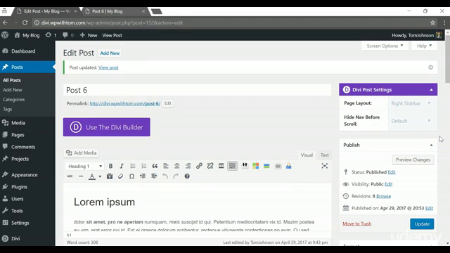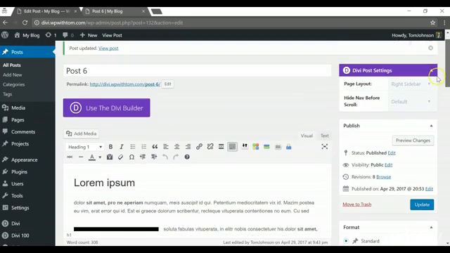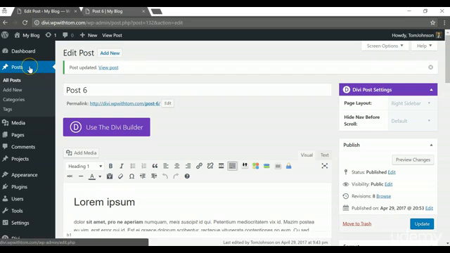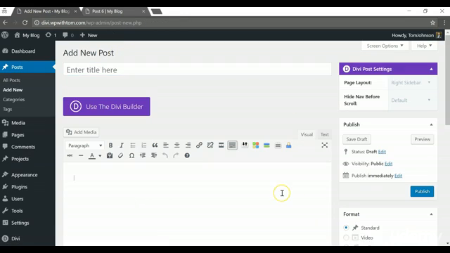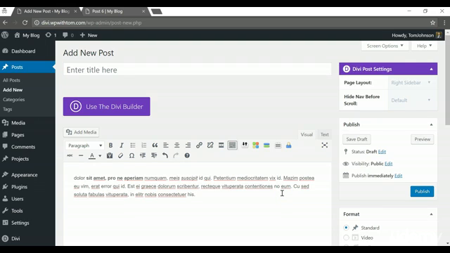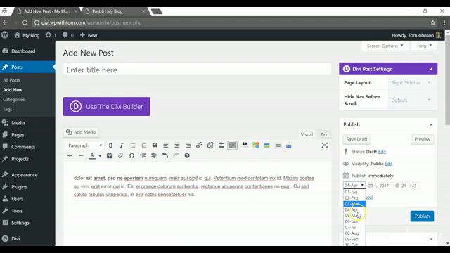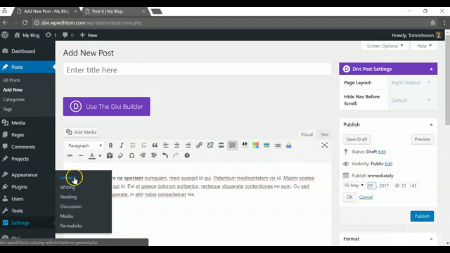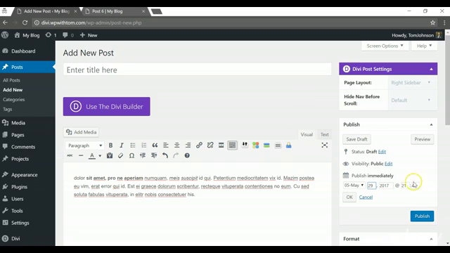And another thing I wanted to point out with posts here is you can actually change posts. So if I wanted to create a new post, I'll just show you here. I'll go to post, add new, and if I was going to basically publish a post, I could choose this option here and click edit. Instead of publish immediately, I can click edit, and I can choose a later date and time to publish this. And this is where your time zone within the settings, general, I believe it is, section comes into play, where you can change the time for when it goes live.